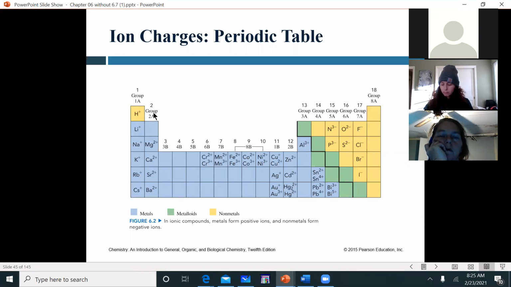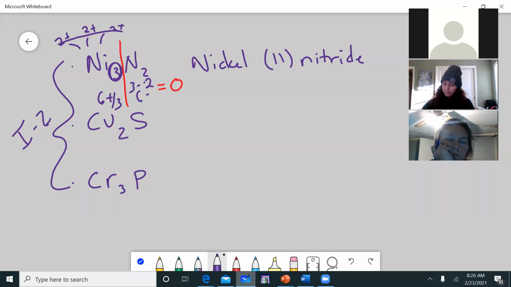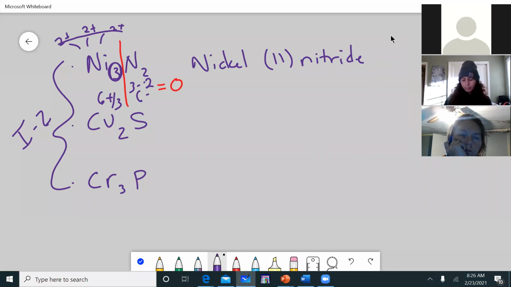So column 1 has a +1 charge. Column 2 has a +2 charge. You should have written these above those columns. Column 3, not including boron, so aluminum and really gallium, has a +3 charge. And then zinc and silver, cadmium also has a predictable 2+ charge, so you could write that one in as well. All the other ones will have varying charges. So these are your predictables. This guy here, these guys here. There's something you need to make note of. Anything else will classify as a type 2, as far as the metal is concerned. Is that clear? For whoever asked that, Natalie? Okay, good.